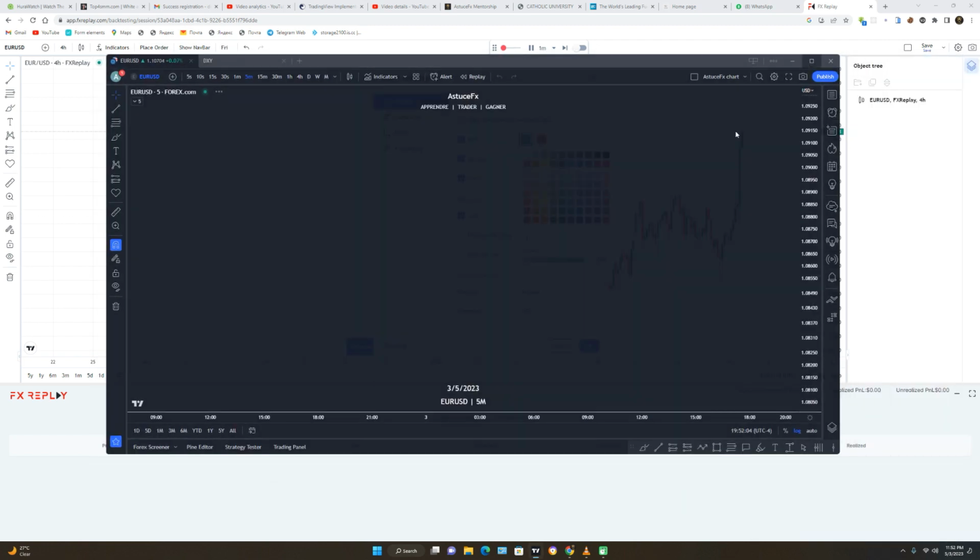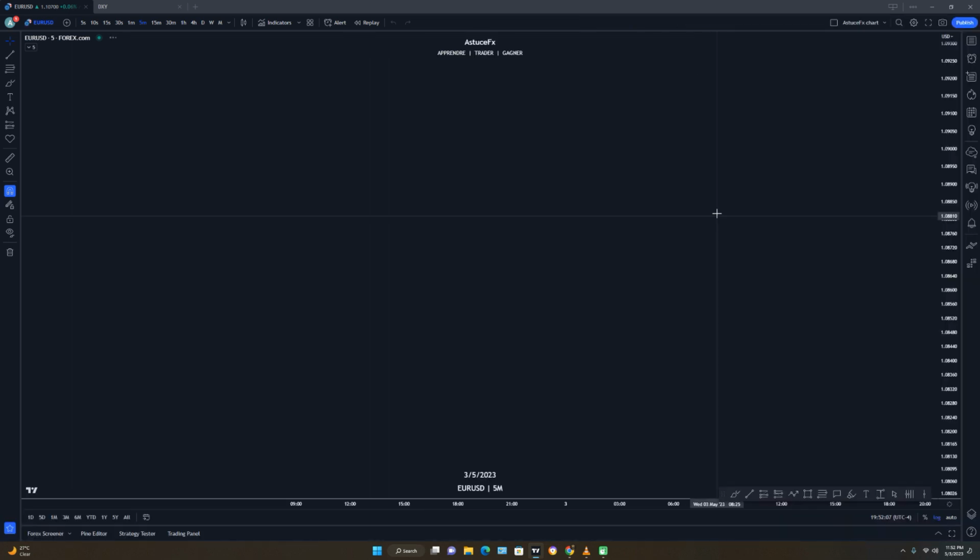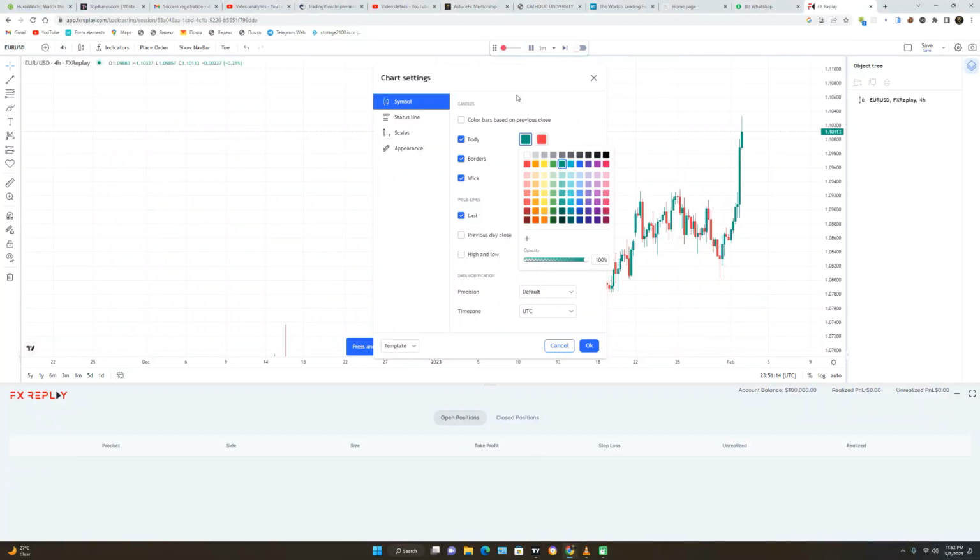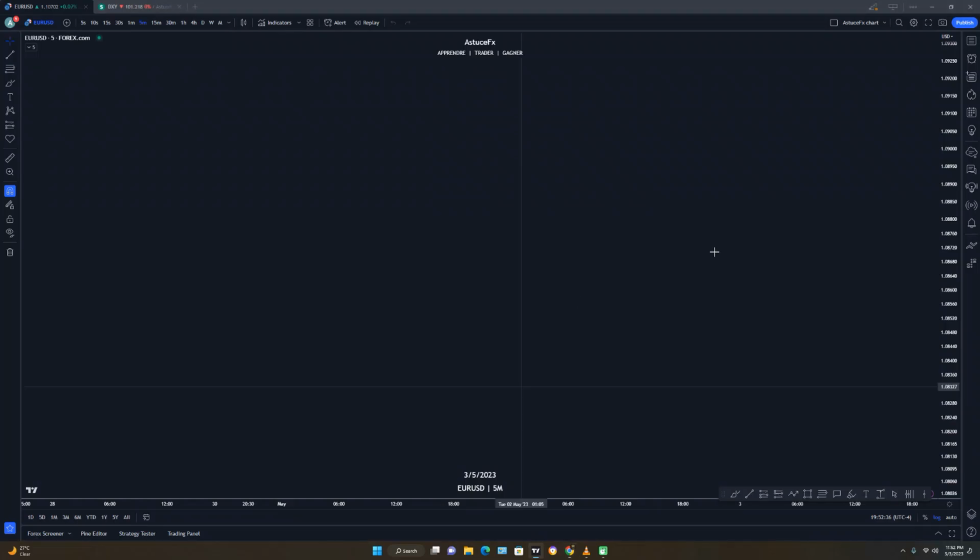And if you think 35 USD monthly is too much money, or 350 is too much money, I think you can buy with friends, because you can create so many accounts. You create one Google account, you share with maybe one or two friends, and you create two or three accounts, then you just share the login and you can use the same account. So if you have two people, 350 divided by 2 is 175 each, and it still gives you the same functionality. I don't know about the chart layout, but it's the same functionality.